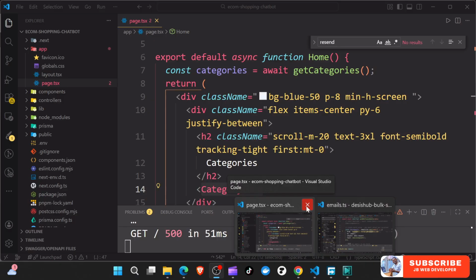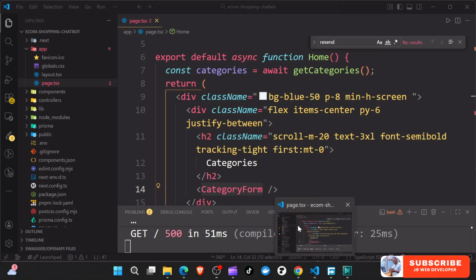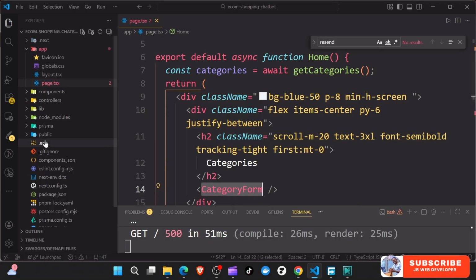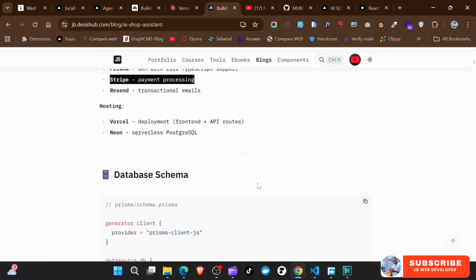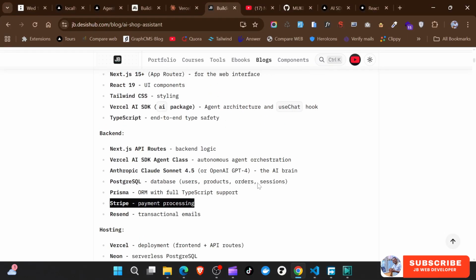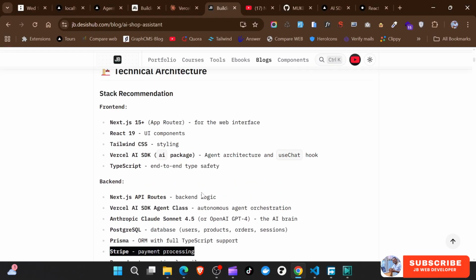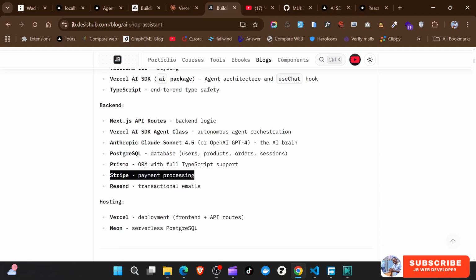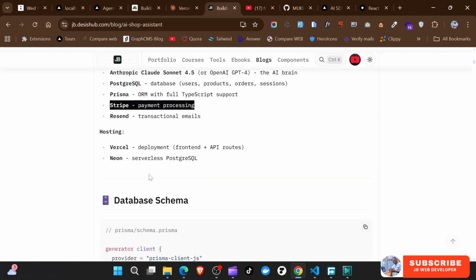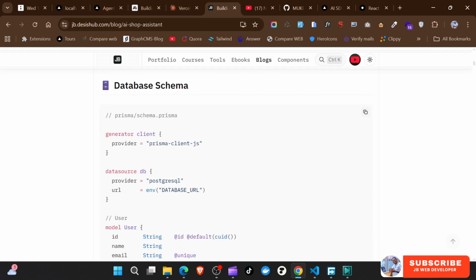I'm right now done. I've gone ahead and added my environment variables. I've added the Resend API key and the AI gateway keys. Since we want this to be an e-commerce app, I want to quickly seed some products.